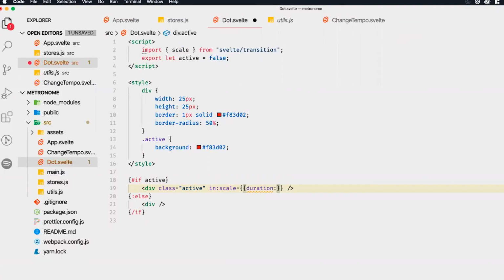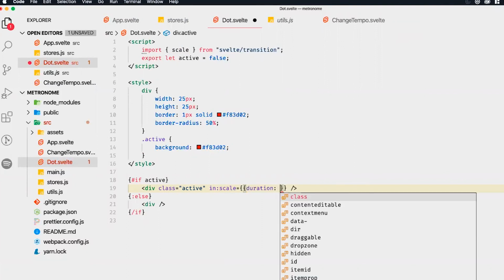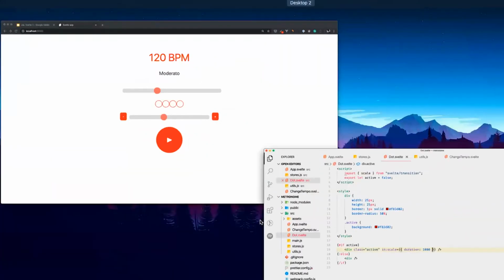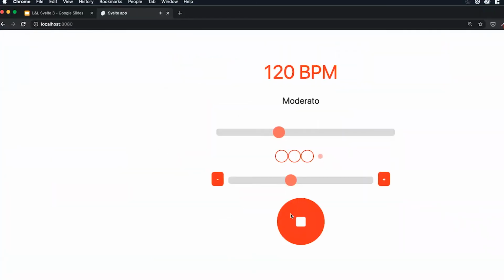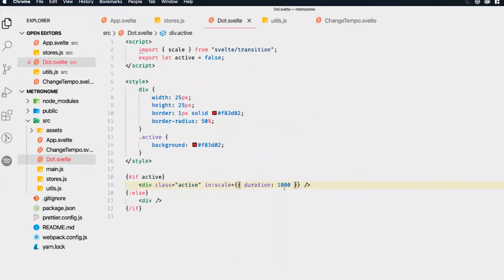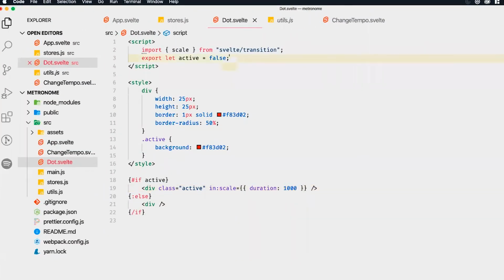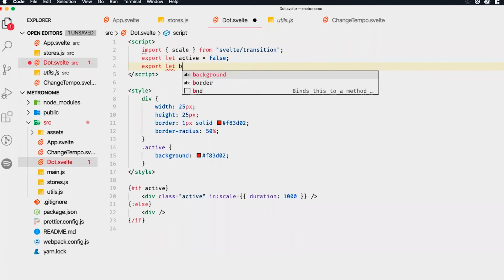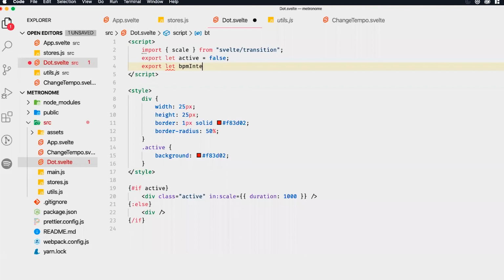Let's say duration equals 1000. So this means that you can see that this is slower. We can actually use the value from the BPM because we already know this value. We can use export let BPMInterval, and we can pass it here, BPMInterval.